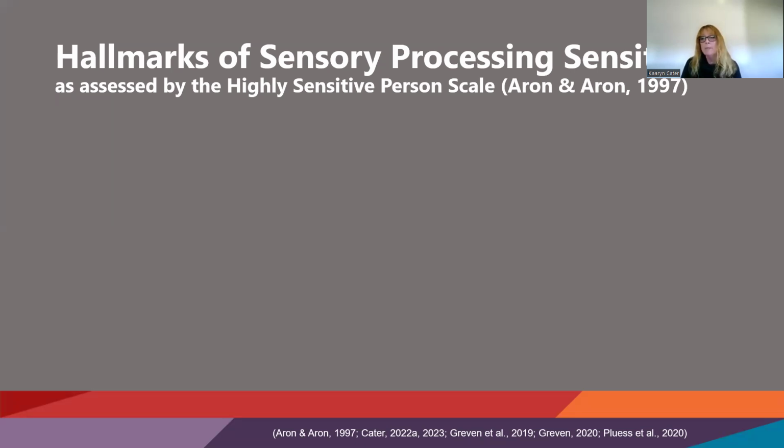So some of the hallmarks of sensory processing sensitivity that you might see: deep cognitive processing is the first thing. So if you imagine an orange sorter with 3 different shapes, small, medium, and large, that would be how the majority of people might sort information. A highly sensitive person, on the other hand, might have 9 different ones, all right? So oranges are going all over the place, and they can get jammed up because there are all these different holes that they're going down. So the deep cognitive processing also leads to taking time to assess situations, and this is what we saw with Ben, having to think about things before answering.